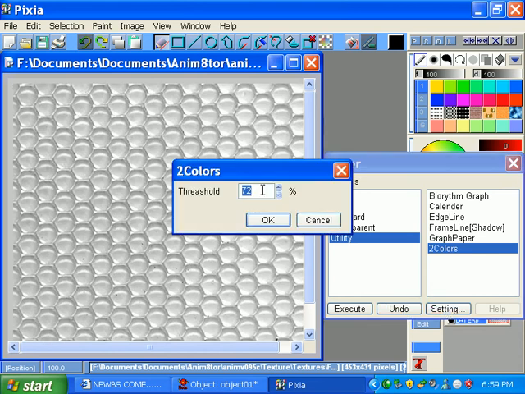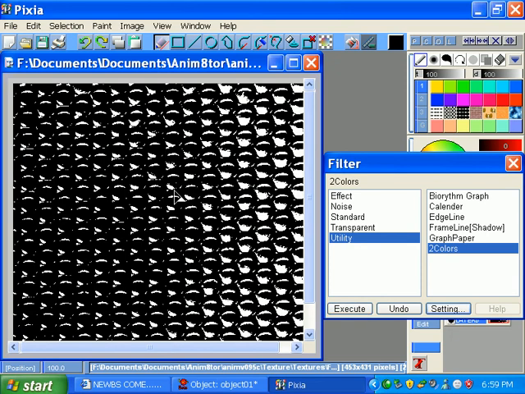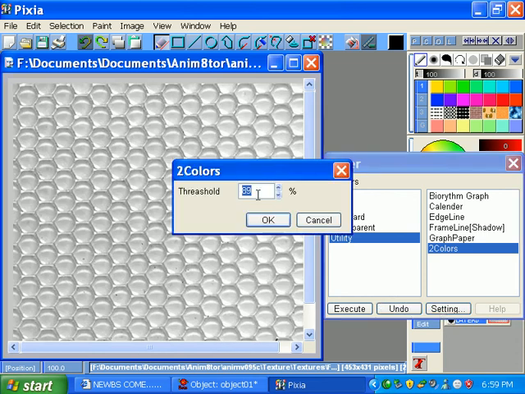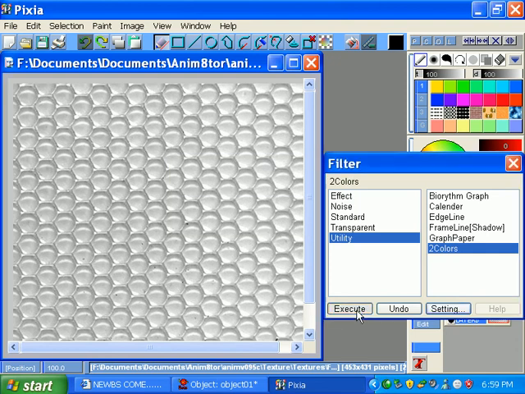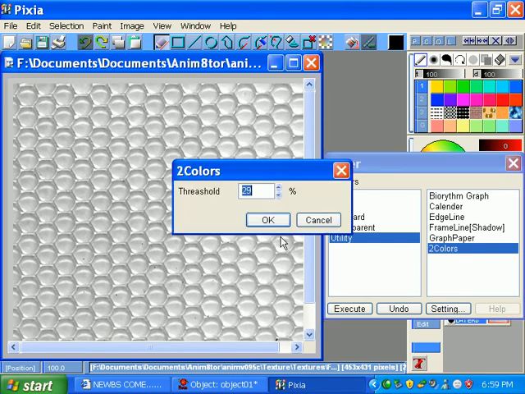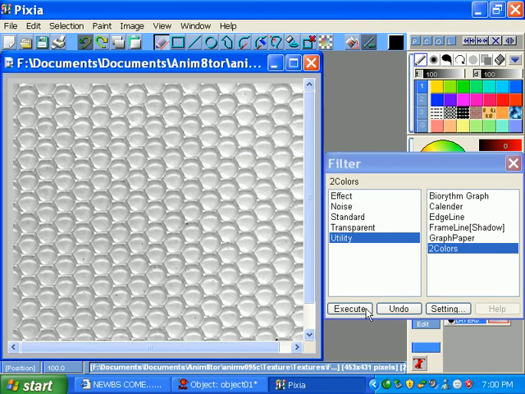Now I'll show you different settings, like 90, to execute that. It'd be mostly black, mostly indented, and that's not really what I want because it won't look very realistic. And if I was to set it to 30, then execute, most of it would be white and barely indent anything, which is definitely not good. So go ahead and put it back to 74. I think that's what it was.